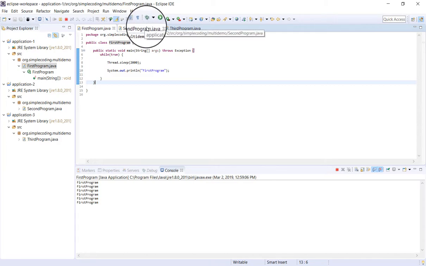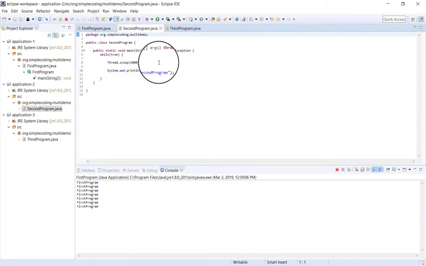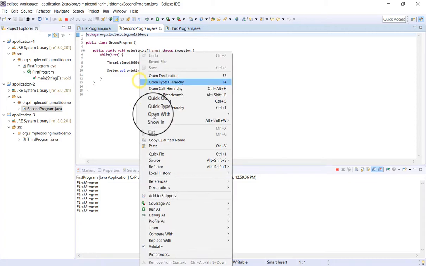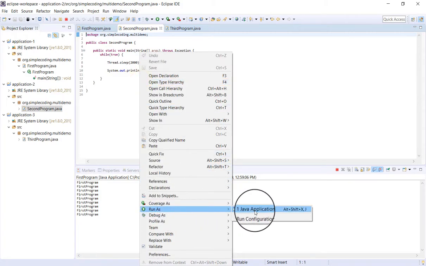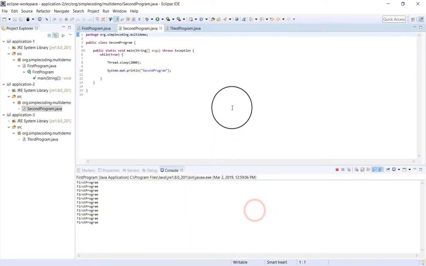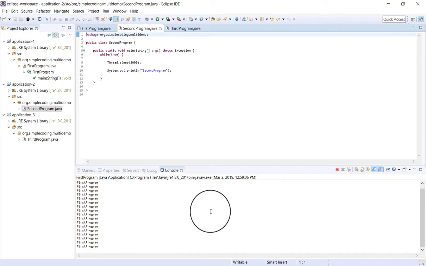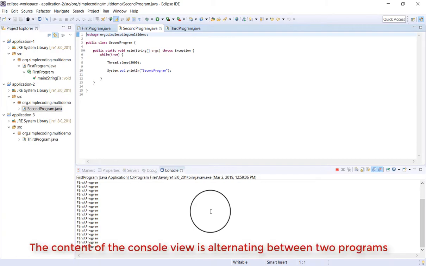This time we are going to start it not for debugging, like so. Now you may notice that both programs are printing out their class names to the same console view, and the content of the console view is alternating between these two programs.